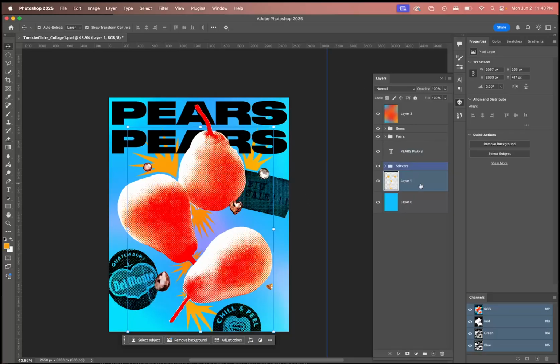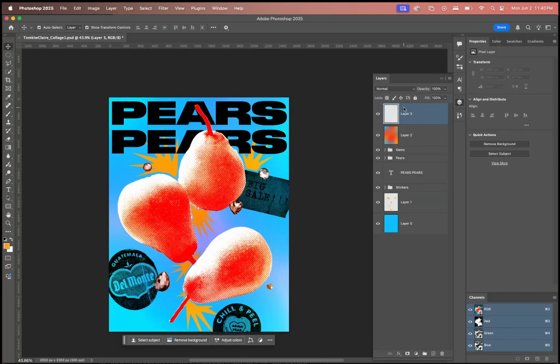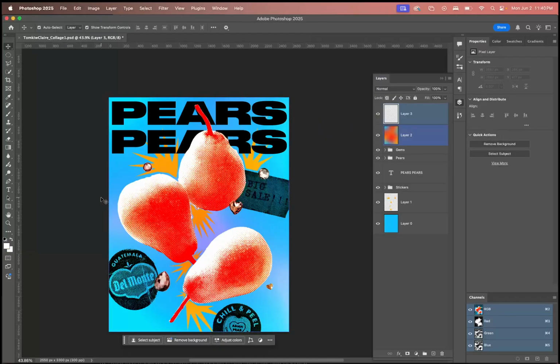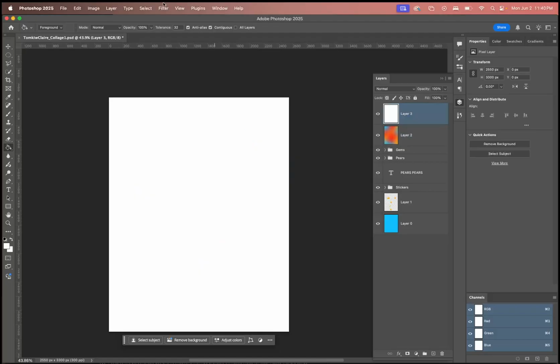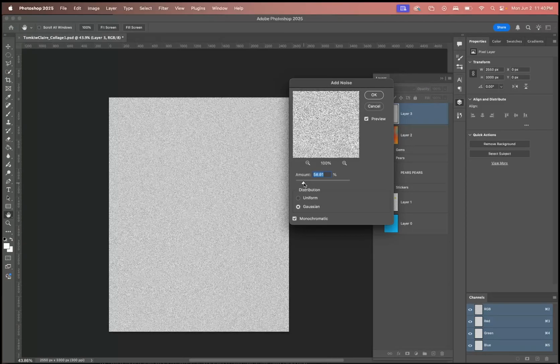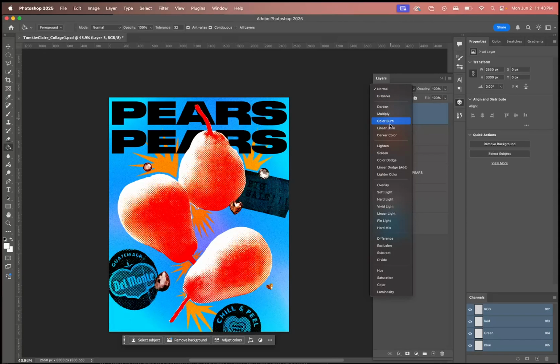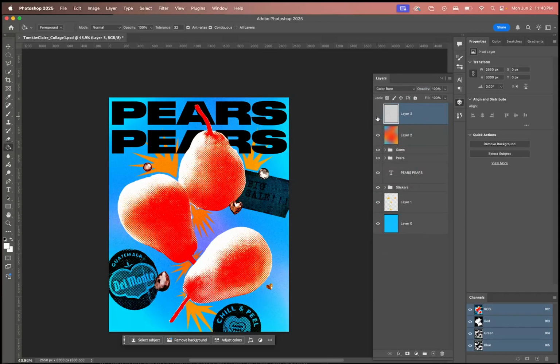Okay, so the next thing, if you want to add noise all over the top of an image, it might be really annoying to go layer by layer. I would just personally go in, add a new layer on top, make it a fill layer. You can pick any color for this. You can also just pick white. Fill that layer. Oops, wrong layer. Fill that layer, go to filter, noise, add noise, notch it up to whatever degree you want for that noise, and then just change the blend mode of that layer. Now you can get noise over the entire thing.